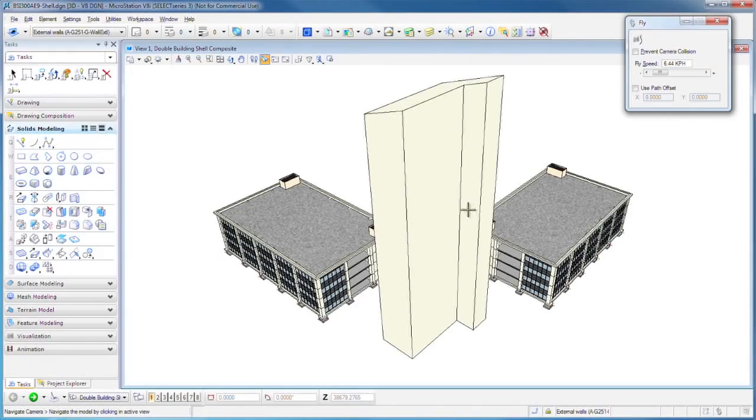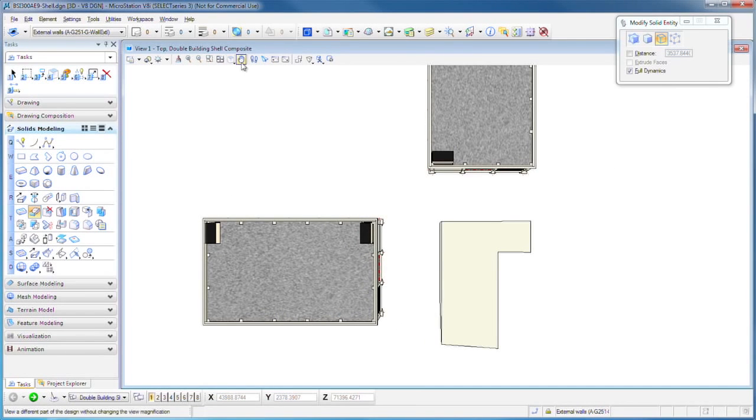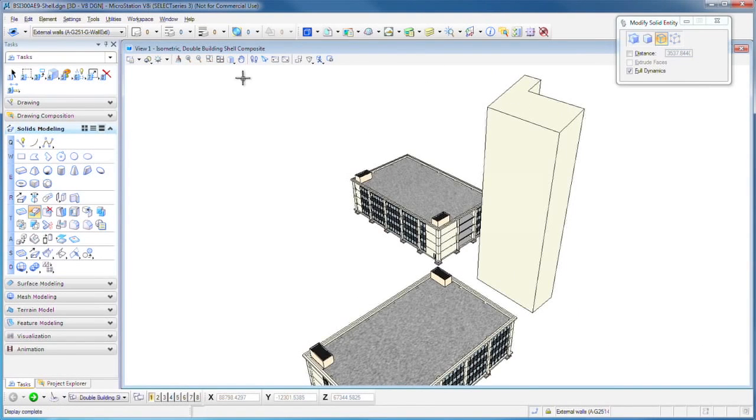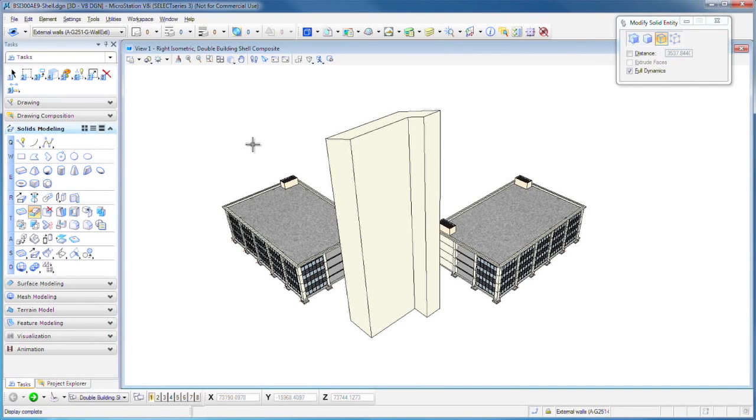If you get way over there and you want to come back so you see things in some kind of organized way, you just click on this one that we've been using for rotate, and notice you can put a standard top view in there, or standard right view. Notice that the icon changes to the last view you've had, so that can trick you sometimes. Or there's a left isometric, and I think it's nicest with this model to look at it with a right isometric view. You can also change the perspective if you wish.